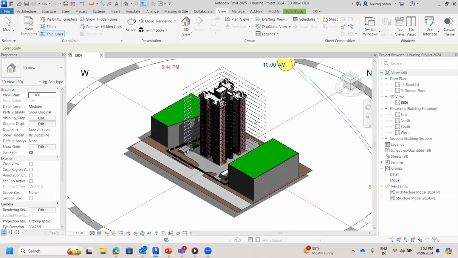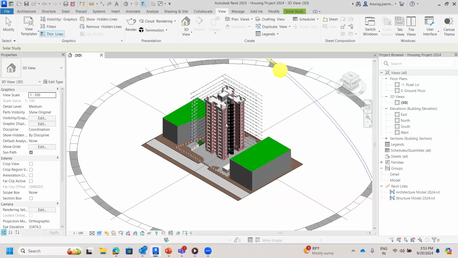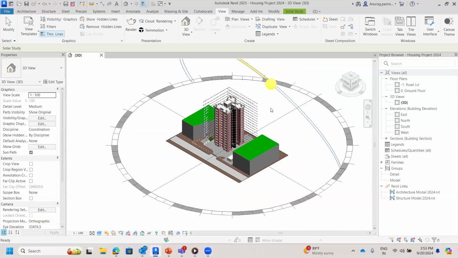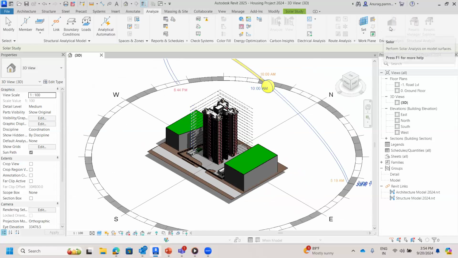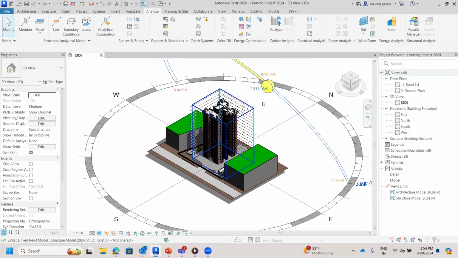So this is what we have seen, how this will have an impact on. Now there is another part to it, which deals with the plugin for the solar and illuminance. If I move on to the options of Analyze, you can see this has been inactivated because right now I'm on my solar studies. Once I come back by pressing escape, I would have this plugin activated, right?